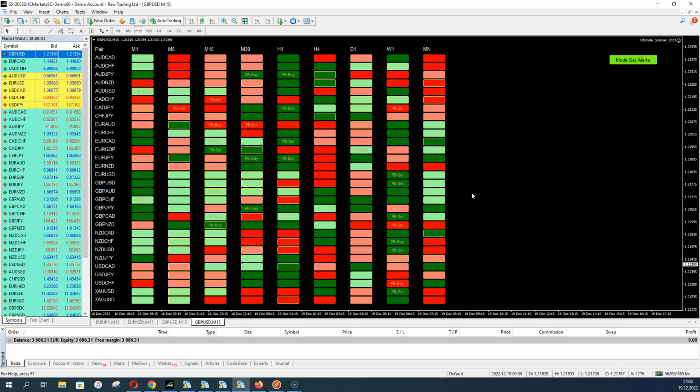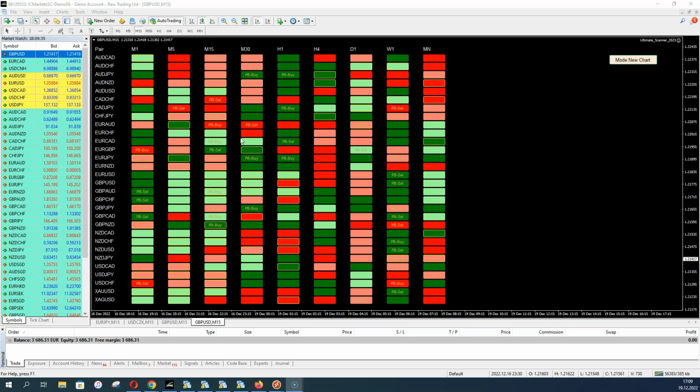For example, if you want an alert if there's a trend change, then you will use this mode. I show at the end of the video how you can set alerts. You can set hundreds of alerts for every pair and every time frame with the Ultimate Scanner, and then you don't miss any trend and any trend change. This is simply amazing, and you can do this all on one screen, on one dashboard, and so you always have the big picture on your side.